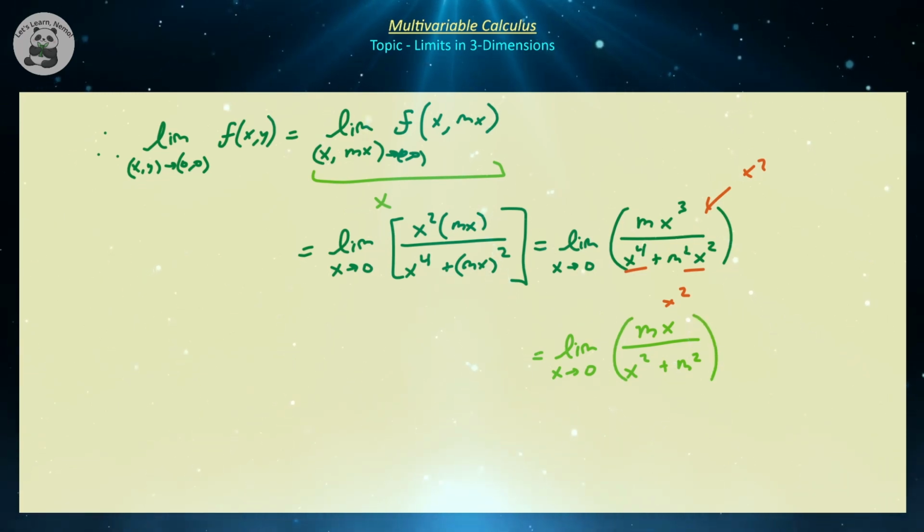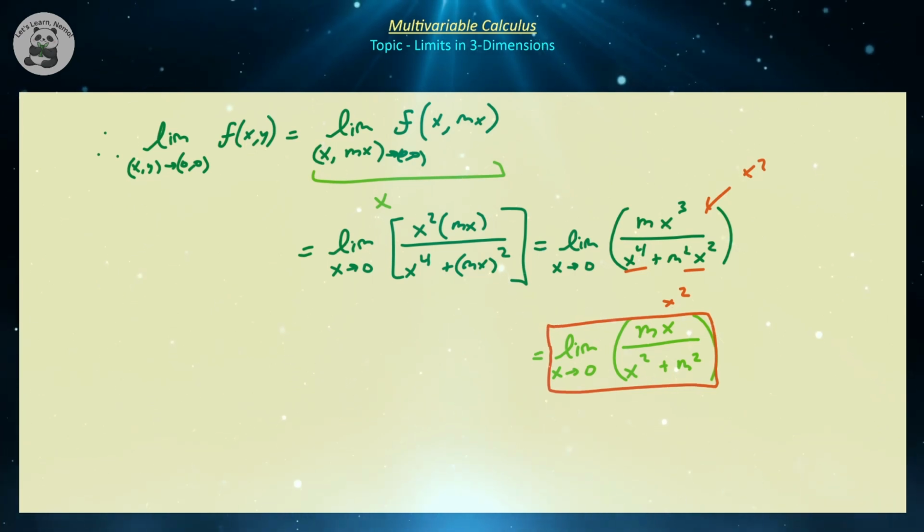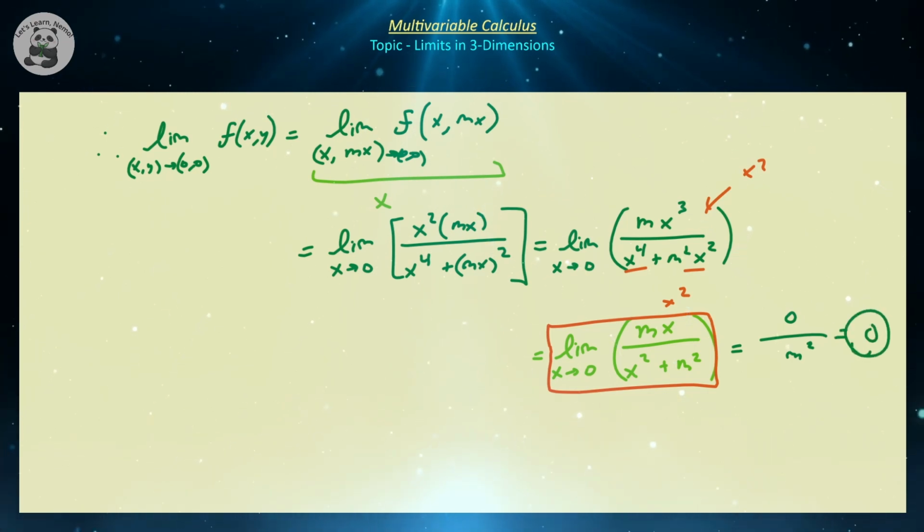Now, notice that this curve is not discontinuous at (0, 0), because when you plug in 0 into the denominator, you get m squared, right? So as long as m is not equal to 0, you don't really have any scary things, but you could use L'Hopital's rule and see that it's not going to give you any issues. When we plug in 0 here, we get m times 0 over m squared, and as long as m is not equal to 0, this will be equal to 0.